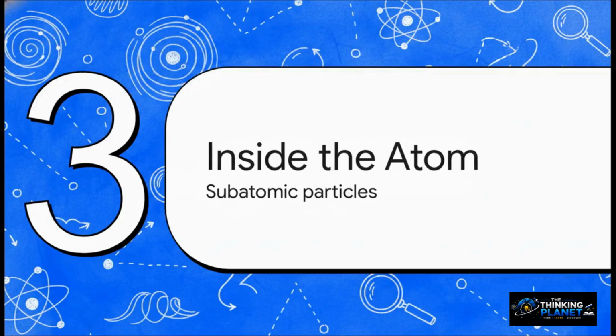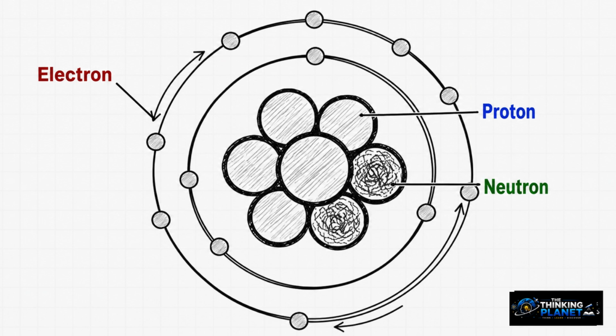All right, Section 3, inside the atom. Now, just like all of us share a basic human structure, we all have eyes, a nose, a mouth, all atoms share the exact same structural components. I highly recommend writing these down for your exams. Scientists have figured out that an atom is primarily made of 3 subparticles: protons, neutrons, and electrons. The protons and neutrons are locked tightly together right in the center part of the atom, which we call the nucleus. Meanwhile, the electrons are flying around that central nucleus in fixed circular paths known as shells, or energy levels.